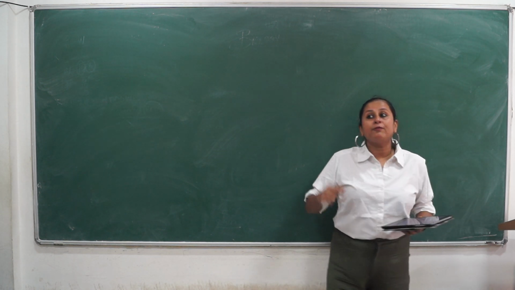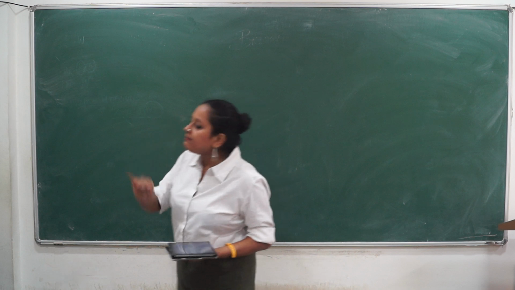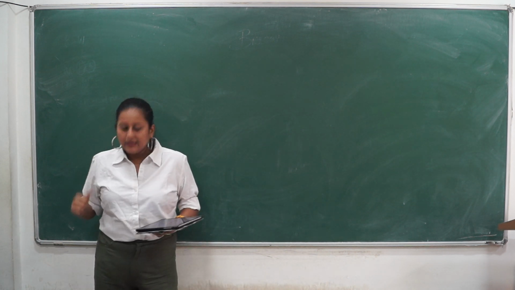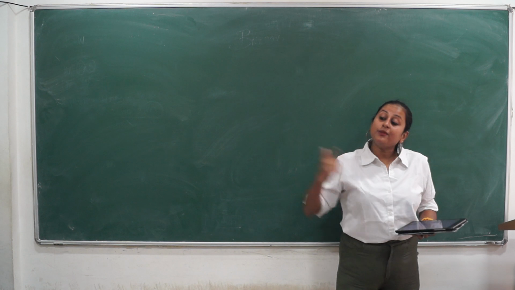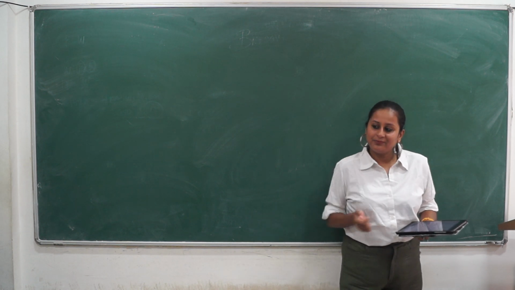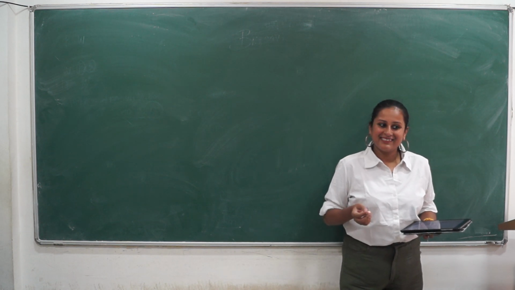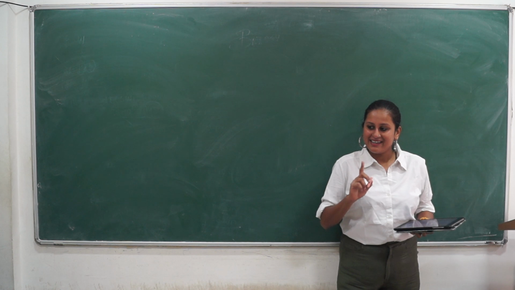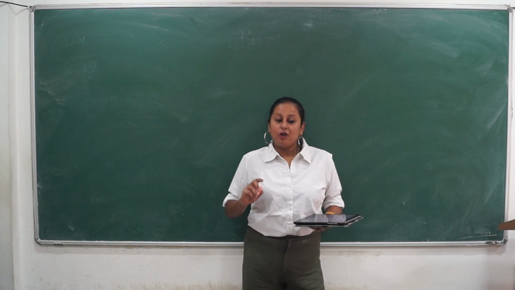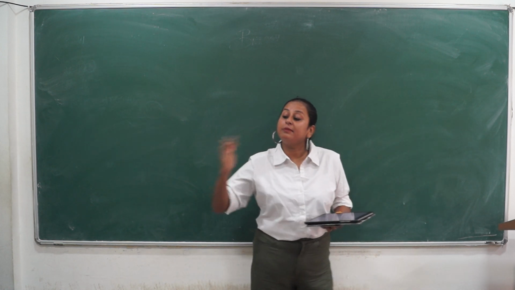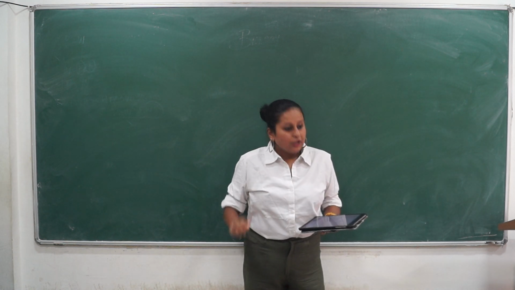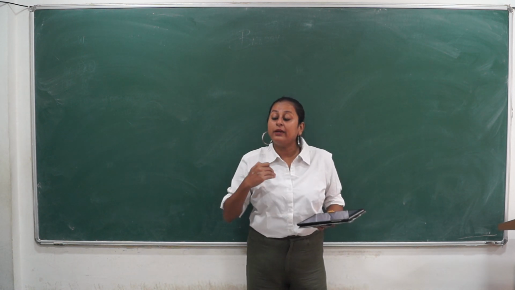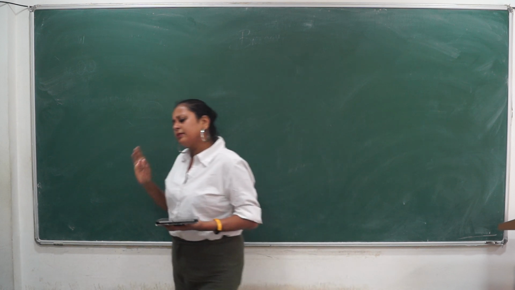If the same work is given to you and me, I take 5 days, you take 8 days. So how much work are we together doing in 1 day? Together, how much are we doing? Single person can do how much work? I take 5 days, he takes 8 days. So in 1 day, how much work am I doing? X upon 8 plus X upon 5.